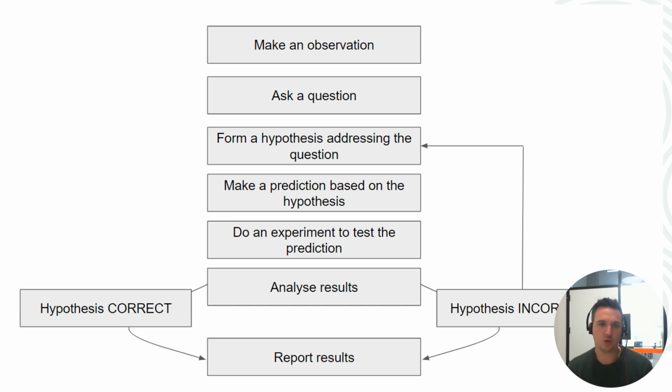Simplistically, we might recruit a group of runners and divide them into two groups. One group eats a high carbohydrate meal and the other group eats a low carbohydrate meal before running a 10K race. We then measure how quickly they complete that race. After the race, we compare the completion times of both groups by analyzing the results.